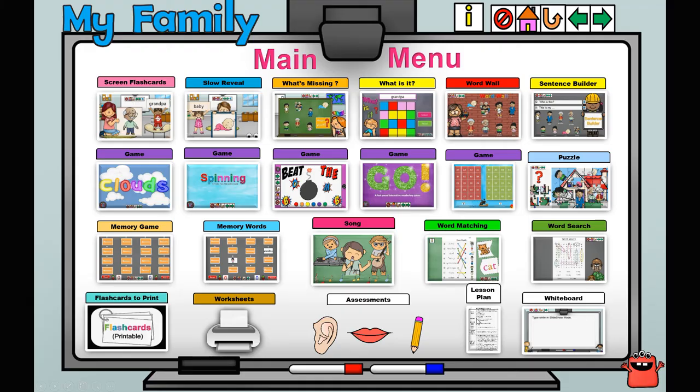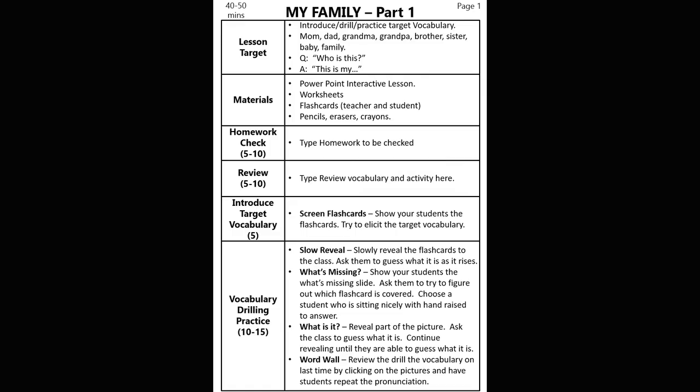Lesson plan. I did the lesson plan differently for this one, because I wanted to revamp the lesson plan, first of all. It was a little too short after I'd included all of these other activities in it. So I just put in the title, and I put in the target words and the target sentence here.